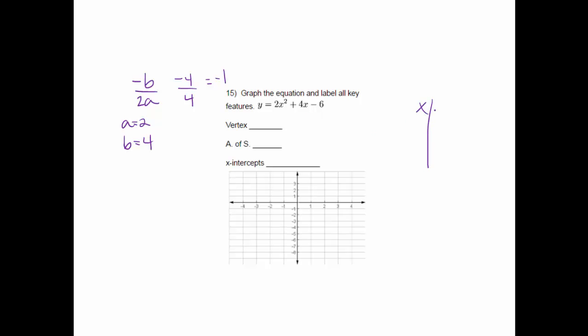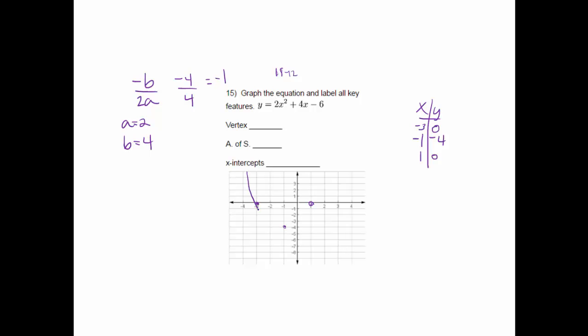And then we're going to do our xy chart again. We're going to put -1 in the middle, and I'll put -3 and 1 on both sides. So when I plug -1 into this formula, I believe I'll get -4. And then if I plug -3 in, let's see, you can use your calculator, but I don't have a calculator available, so I'm just going to try to wing it here. I think I get 0. Yes, I do get 0. Okay, so then we're going to have -3, 0, -1, -4, and 1, 0.